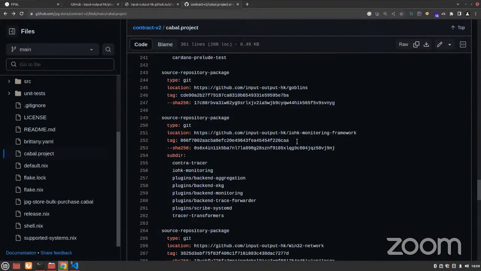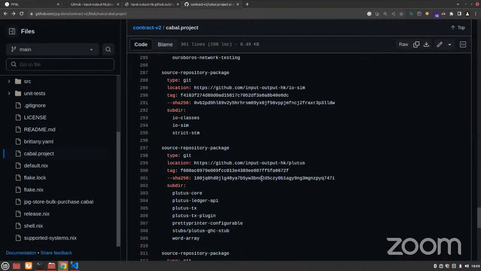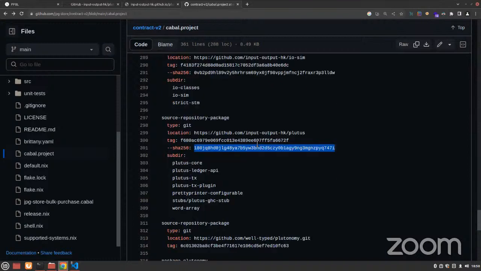Well, we have to check this guy, at least look for this guy, copy it, and we need to find where this plutus tag, I mean, sorry, this one, not this guy. This is the hash of the whole package, but this is the commit hash. This is the hash of the whole folder.